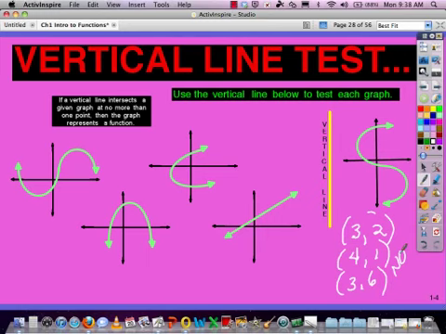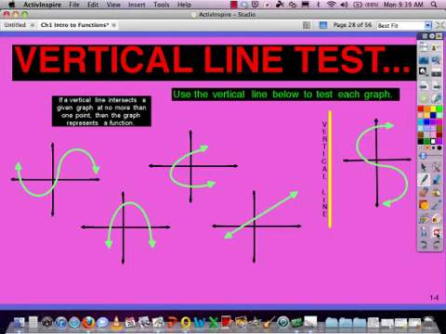But notice what happens because it's a no. If you graphed quickly 3, 2, over 3 and up 2, and 3, 6, over 3 and up 6 on the same xy axis, you'd be getting a vertical line, and that vertical line would have two places where your points would cross, and that would not work. So we like to say, let's use that thinking on our new vertical line test. If a vertical line intersects a graph at no more than one point, then the graph represents a function.